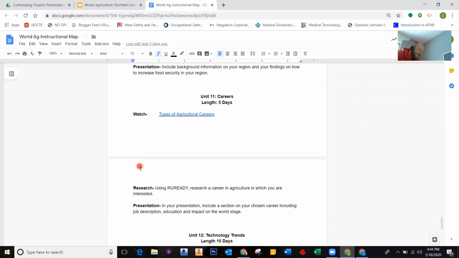Careers, yeah, we tie stuff back to Are You Ready ND all the time. The state really asks us to utilize that. I know they use it in other places. This is a real basic one. We use this over and over and over where they research a career they're interested in, present some information on it. You can obviously go any different route you want to do. This is just kind of an easy plug and play.